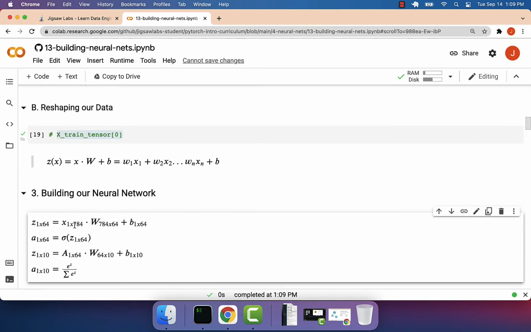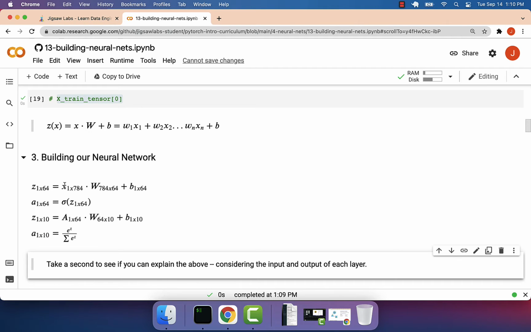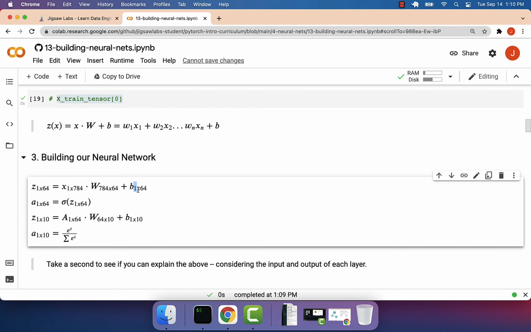So if you think through this, each layer, we're going to take in a feature vector, right, representing all of our pixels, and it's going to be one row, 784 different columns, one for each pixel. And now each of those neurons has to be of length 784, right? Each of the feature vectors has to be of length 784, and you want 64 of them, one for each neuron. And each neuron also gets a bias, so we combine them into a vector, and that's why we have 1 by 64 here, right? 64 different entries, one for each neuron.